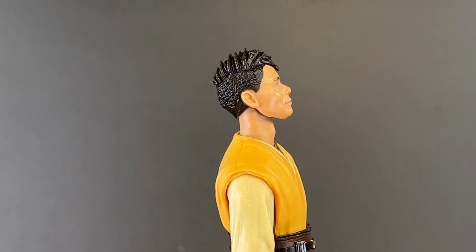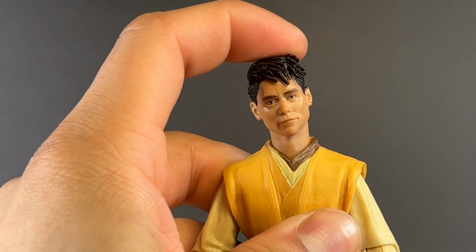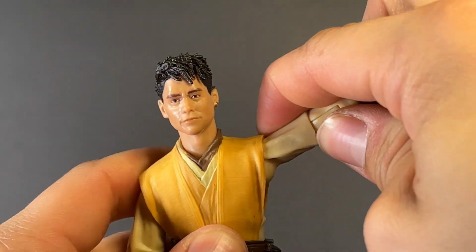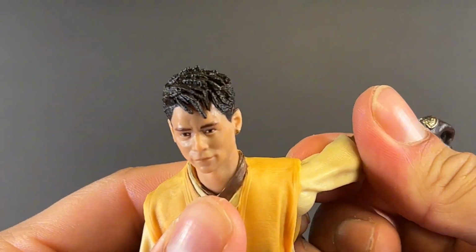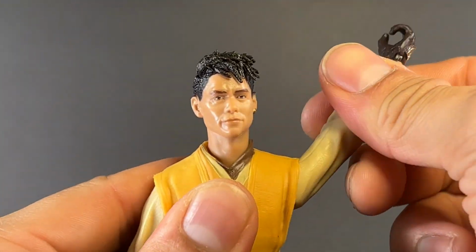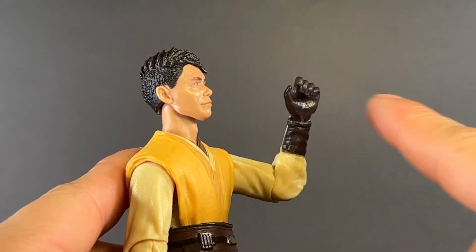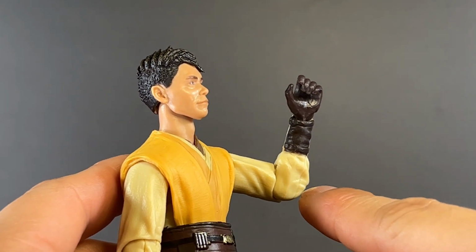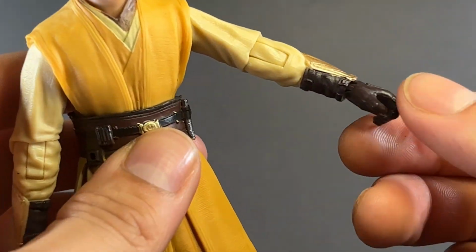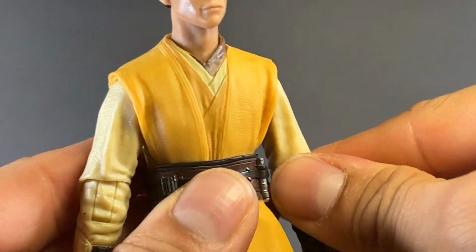But going over articulation, the head is able to move up this much, go down a tiny bit. He has a little bit of pivot and some side to side movement, and his arm is able to move this far up. It's able to go back this much, go forward that much, and he has rotation at the shoulder as well as some elbow bend right there. It's able to bend a little less than 90 degrees, and it also has some side to side movement right there. And he has a standard wrist hinge moving down, up, all the way around.